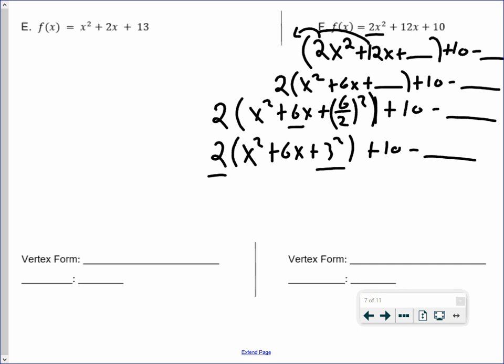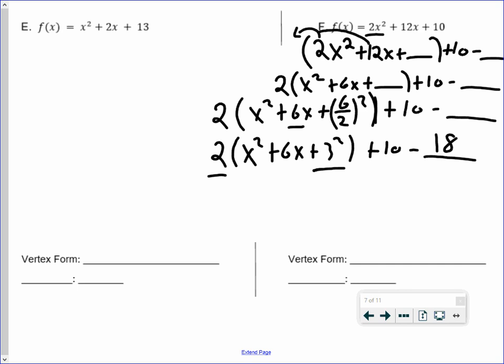And what we're actually adding to the left side is that 3 squared multiplied by 2, right? We factored out that 2 from the 3 squared before, or the 9. So what we actually added into this equation was 18. If you distribute the 2 back out, what we actually added was 18. So if we added 18, we also have to subtract it. So let's go ahead and minus the 18 outside over here too.